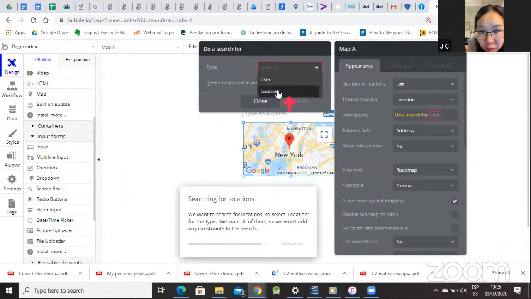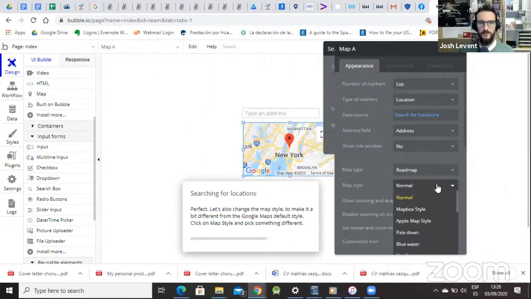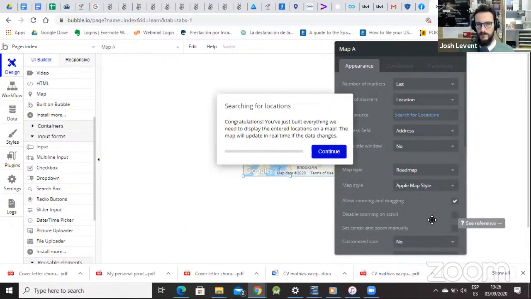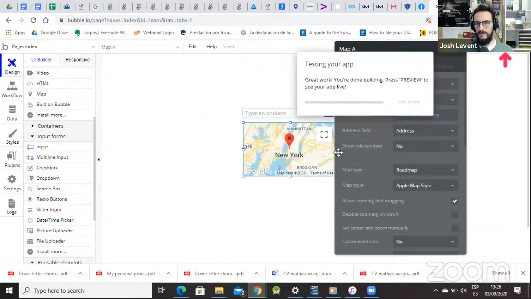And address row, address, row map, normal. Okay, yeah. Cool. So then when that pop-up comes, search for locations, then you press that. The type of data is locations, obviously. Yep, okay. And then you can click close.